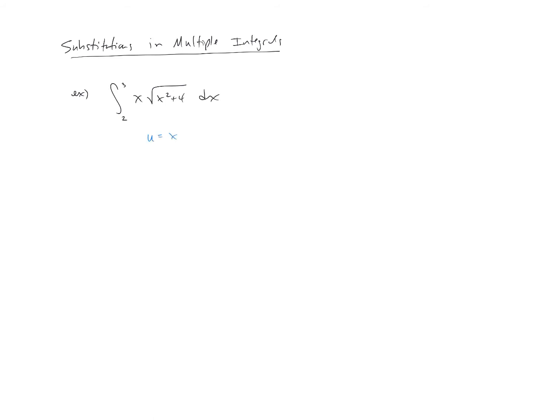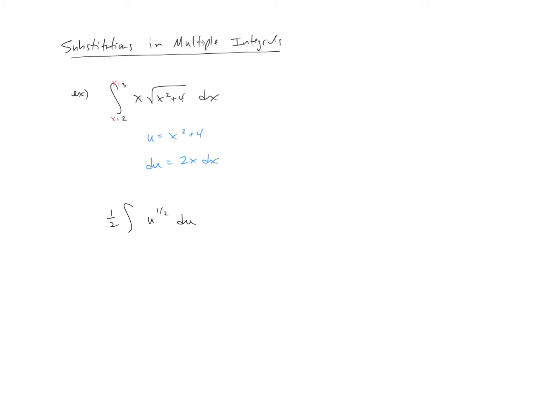We would let u equal x squared plus 4, du would equal 2x dx, and then in moving down to the next step, we would have this 1/2 integral u to the 1/2 du. Now, we've mentioned many times in Calc 1 that these values right here can't come down here now that we've changed from x's to u's. And I've emphasized quite a bit with multiple integrals that these numbers here always reflect the differential. So those are x's. This is an x equals 3, this is an x equals 2.